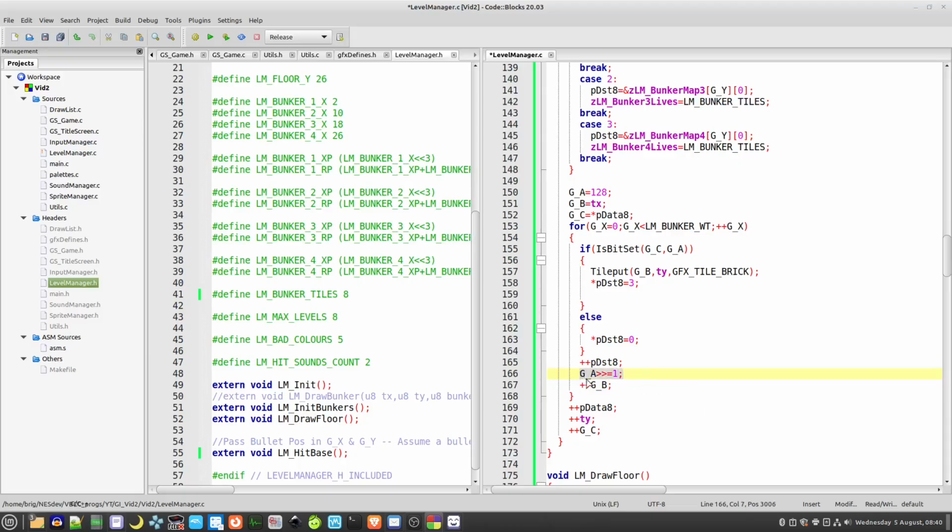So if you ever need to multiply or divide by any of the numbers which represent one of the bits, then shifting left or right is the way to go on the 6502.